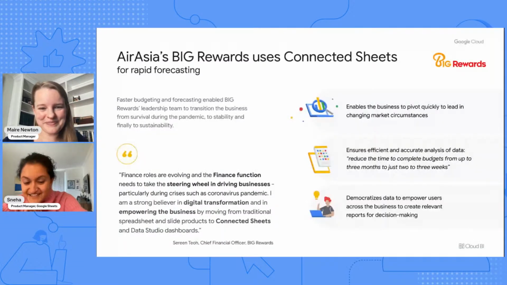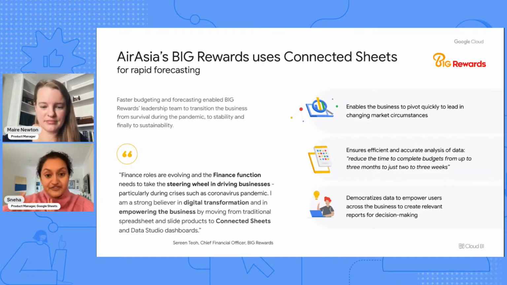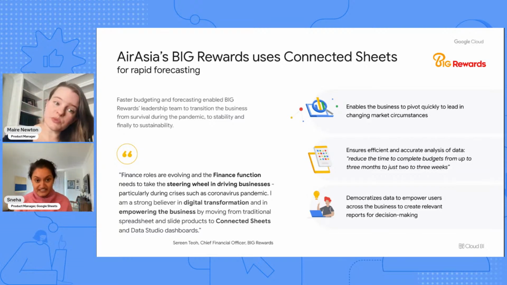Thank you, Mayor. So AirAsia used connected sheets during the pandemic to rapidly forecast their business, how their business was changing, and how they can actually change their business model to be dynamic with it. So during the pandemic, AirAsia expanded their big rewards across 300 additional partners that provide shopping, food, and other products because of the slowdown in travel at that point.